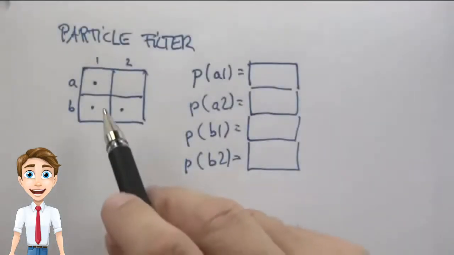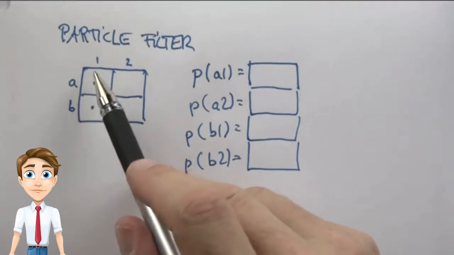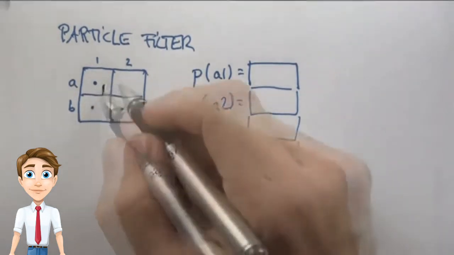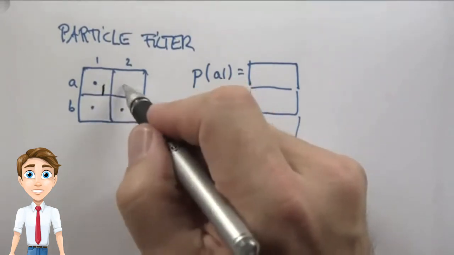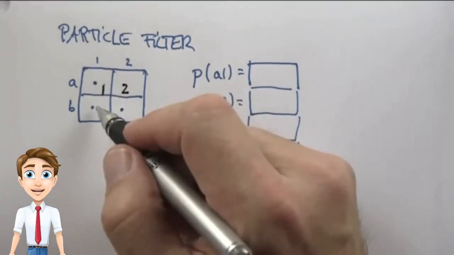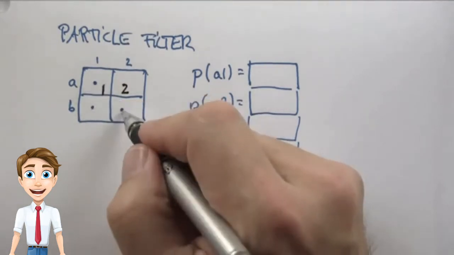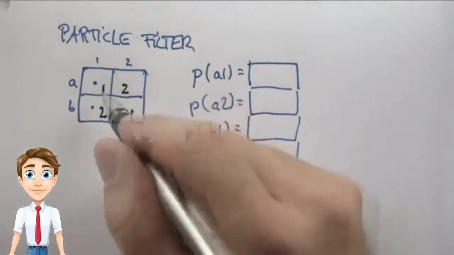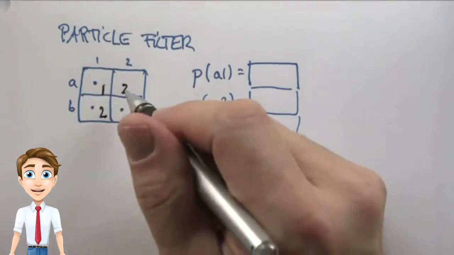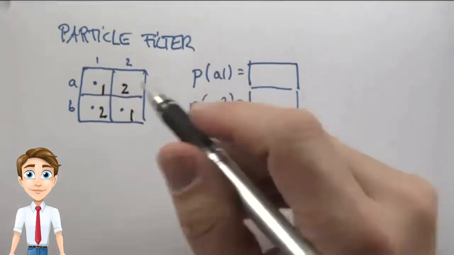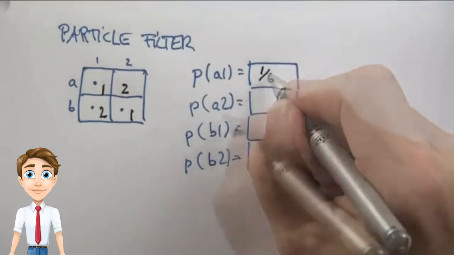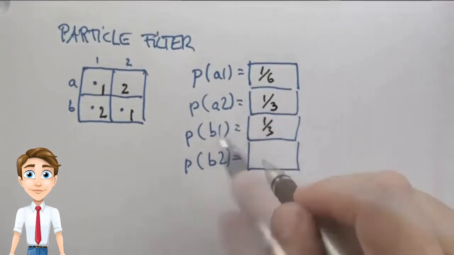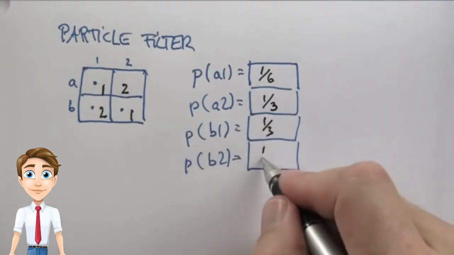If you look at the chances of the particles that can end up in A1, we find that only this particle can go up here. So let's call this a 1. To A2, there's 2 particles that can go there. Let's call this a 2. There's 2 particles that can end up in B1, this one and this guy over here. Again, a 2. And 1 that can make it into B2. Now this is a total of 6. If we normalize so you get proper probabilities, then A1 is worth 1/6, A2 1/3, which is 2/6, B1 again 1/3, and B2 is 1/6.